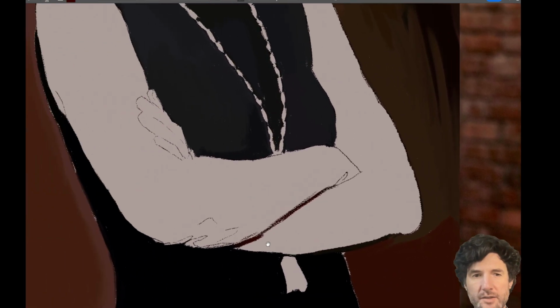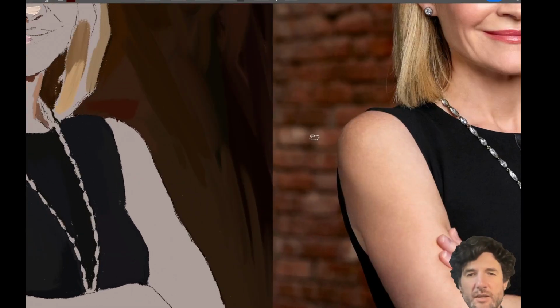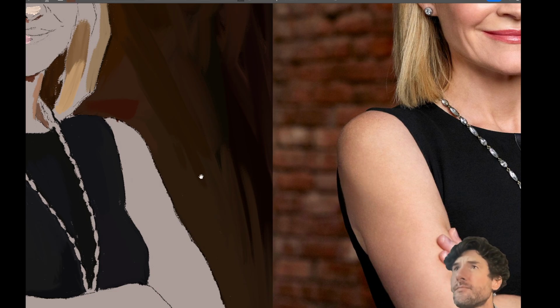I don't know what this is. This is probably shadow, shadow, shadow. Just break that up a little bit more. Hands are fine. I don't see a lot going on there that I need to indicate with the hands. Maybe just a little hint of this halftone here.